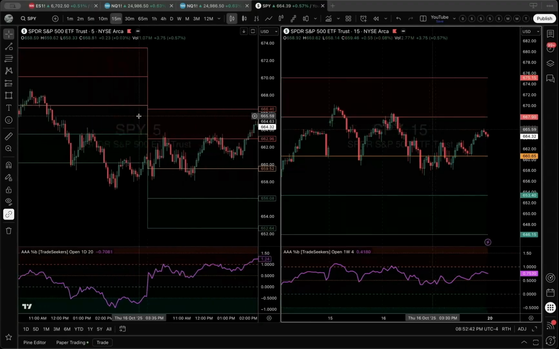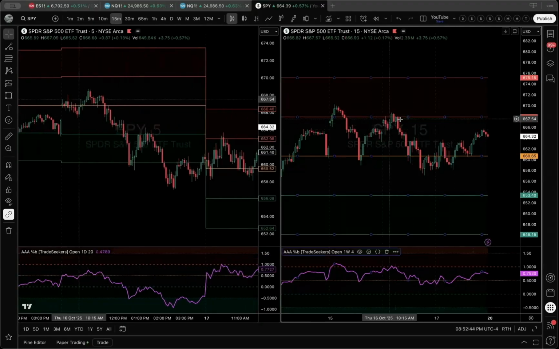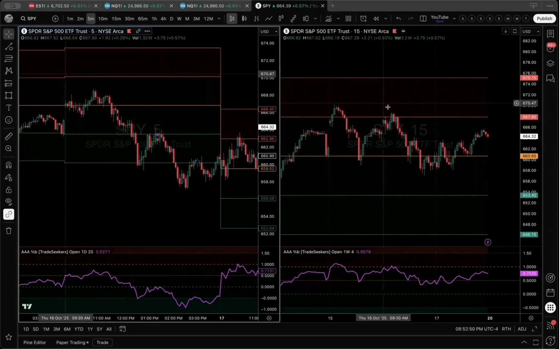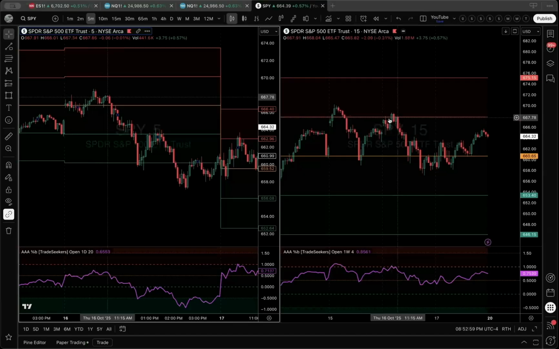So you can start to see those things. Same thing here. We're really struggling with the open price here. Why is that from a daily perspective? But then you look over here and you're like, oh, well, that's the high ATR on the 1 week, last 4 weeks average ATR. That's cool. That's great.